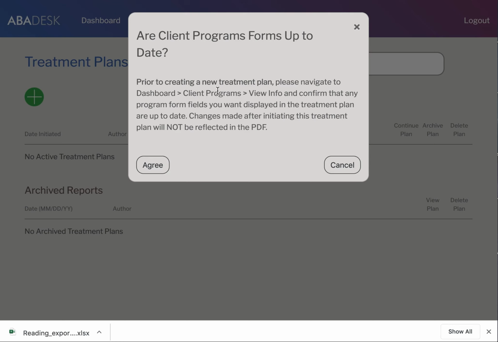This is just a little disclaimer asking you, hey, are your forms good to go? Because it is going to pull as much information as it can get from all over the place. So any program form that you filled out for this client, any data that you have, etc., that's all going to be there. But it's going to take a snapshot of how it is in this exact moment in time. So it's just asking you to make sure anything that you want included is there. There are ways to exclude things as well. So if you don't really care about the form fields, then you're good to go.